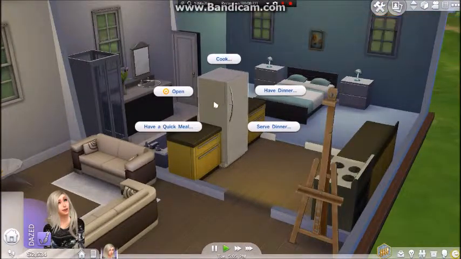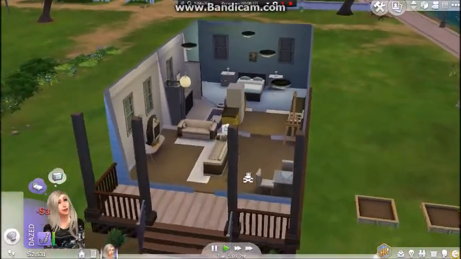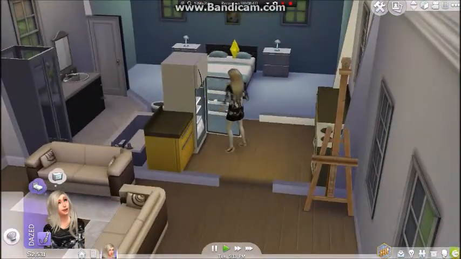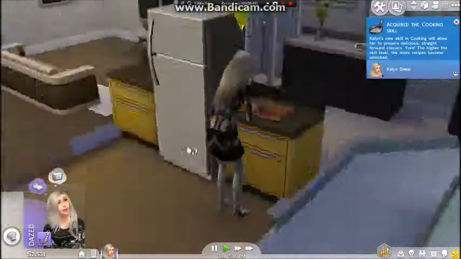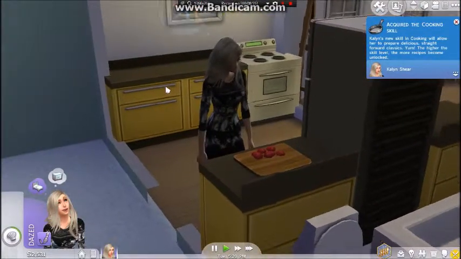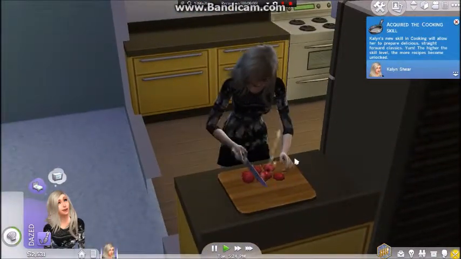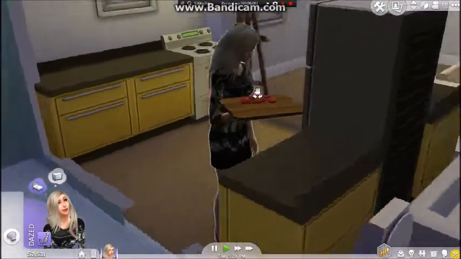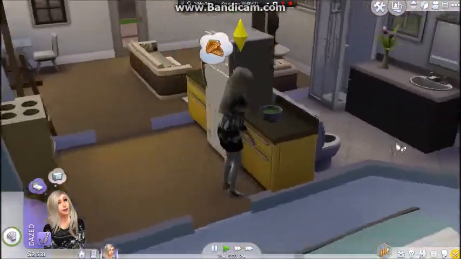Let's go ahead and have her have a dinner of some garden salad because it's cheap and easy to make. And she needs to get her fun up. She's dazed because I had her work hard, and then there's one of those, whatever it's called, wherever you choose what happens. Hopefully you know what I'm talking about. Might not, because it's kind of hard to describe. So, I'll be right back. Hey, everyone. Okay, so I'm back.